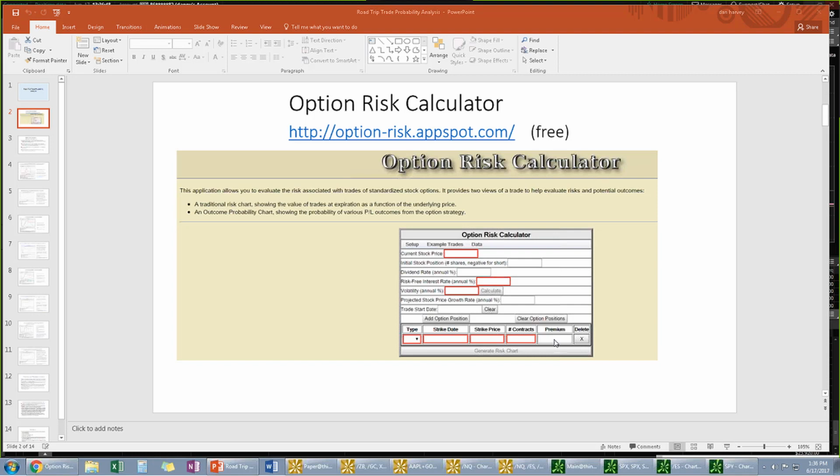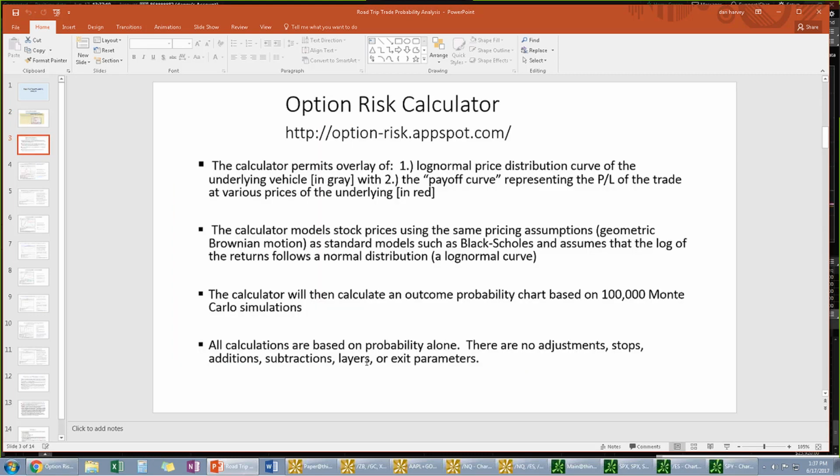I think that Edward asked if you could put a reverse Harvey in. Well, you can, of course, at the outset, but that's going to change the probability characteristics of this. That is not the information that I'm seeking from this. So I simply put in the strikes, number of contracts, and the premium for whatever cycle that I'm using. And what this does, and you'll see the way it looks in a second, is you get an overlay of the log normal distribution of the underlying vehicle. Actually, I think that's just a normal distribution curve, a bell curve.